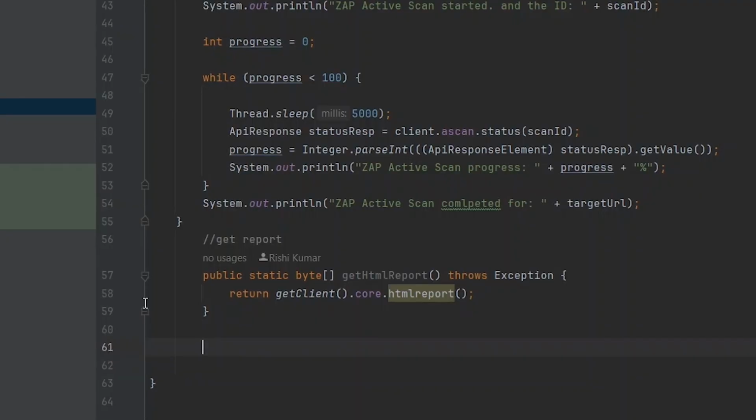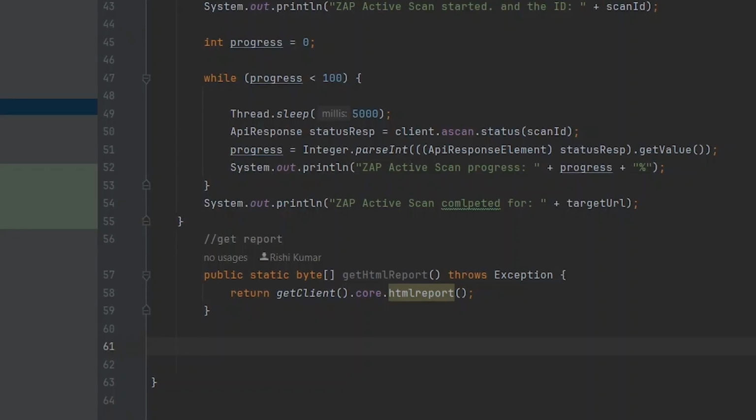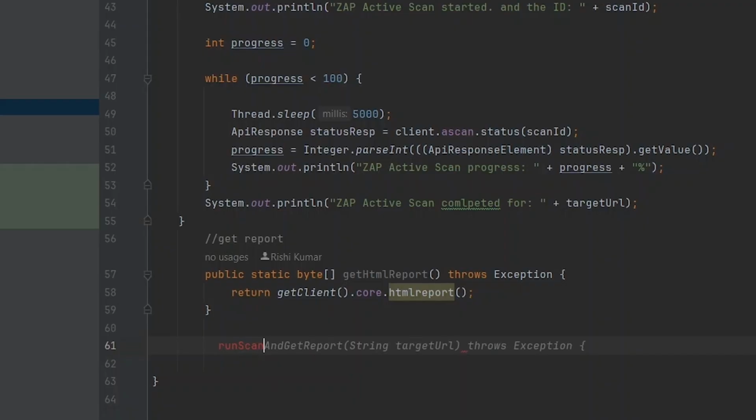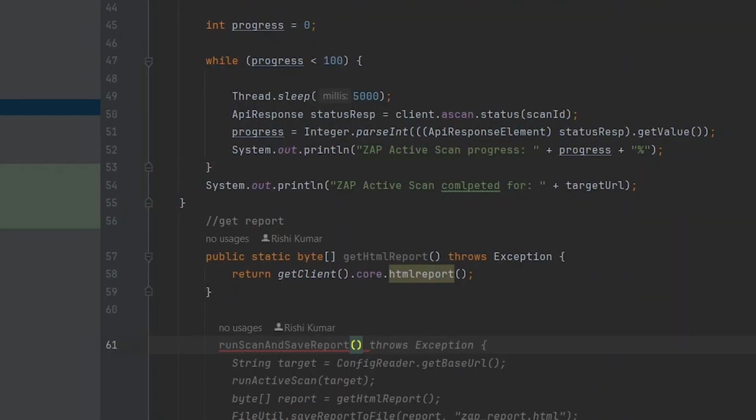Alright, so write a method run scan and save report. In this we will pass target URL as a parameter.